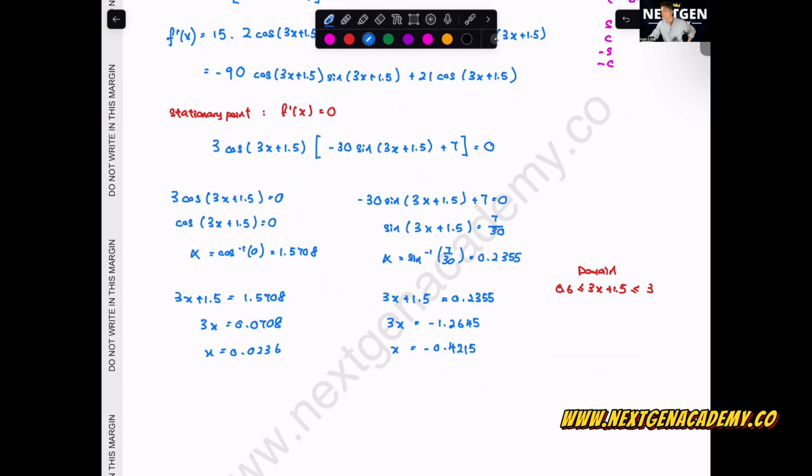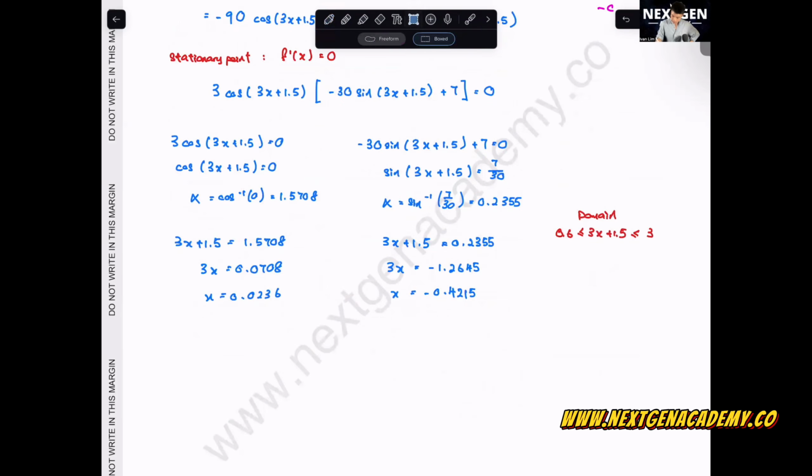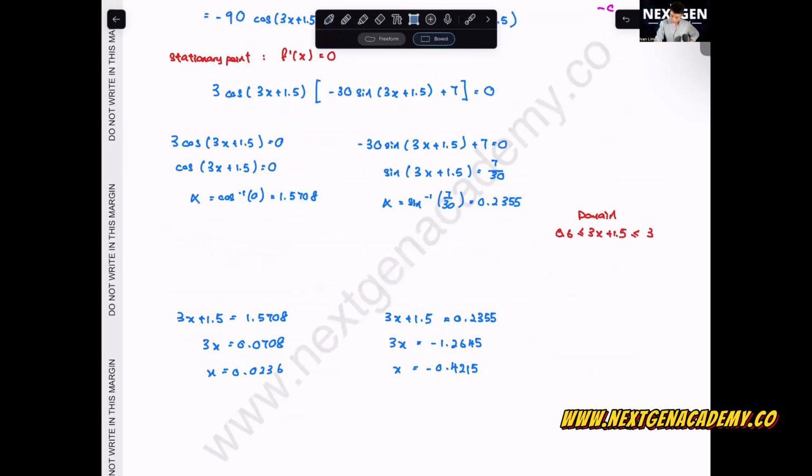All of you also got wrong. Okay, am I wrong or is the mark scheme wrong? 3x minus... okay, wait, let me just double check based on the quadrants again. Okay, cos, we will take first quadrant and fourth quadrant. So for here, we'll get alpha, this one 2 pi minus alpha. 2 pi minus 1.5708. Okay, this one is definitely out already, 4.71. So we will reject this value.